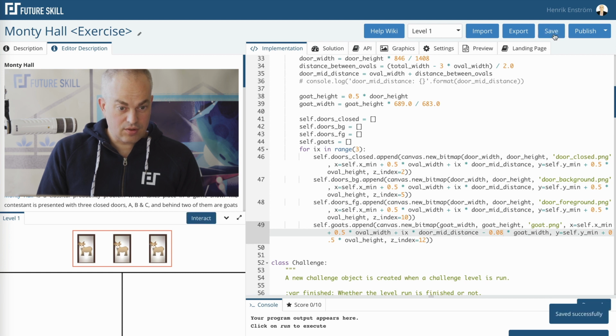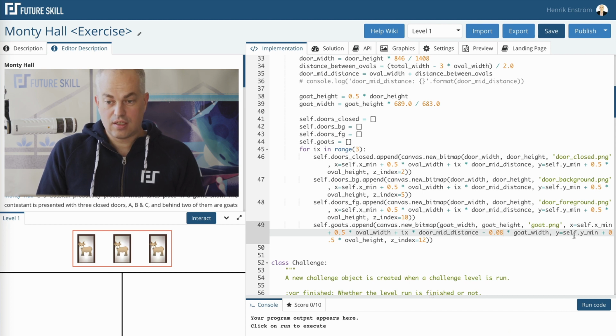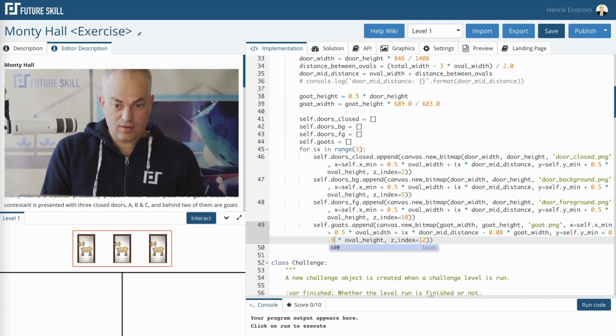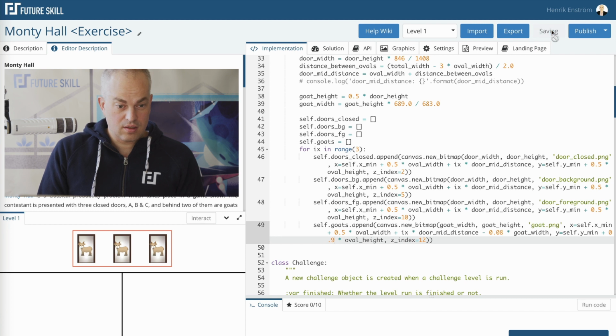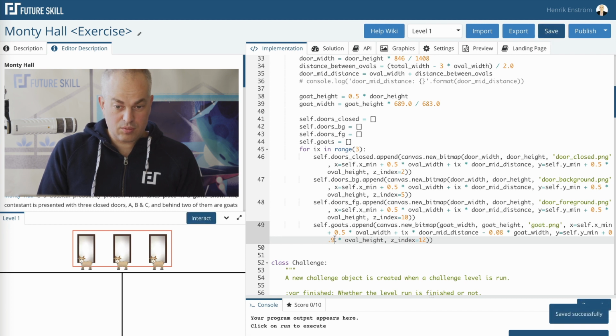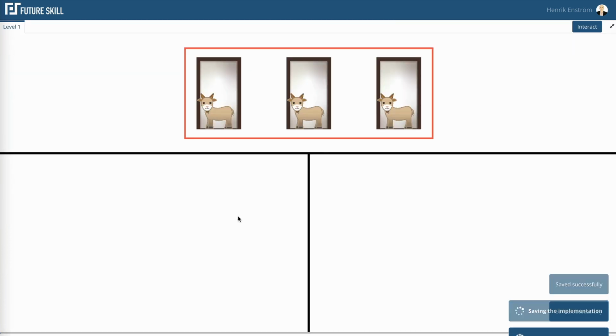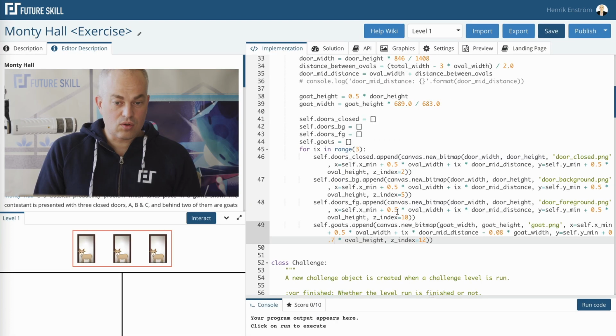Something like that. That looks about right, but it's a bit too high, of course. So the Y value should be increased. Not 0.5 oval height, let's say 0.9. That was too much. 0.7. That looks about right. We can also zoom in here. I mean, it looks good enough to me. It's kind of gone outside the door. That's the idea. It should look like it's outside the door.